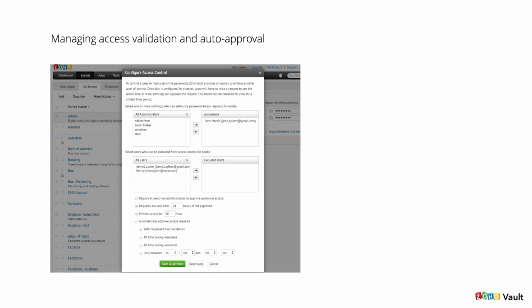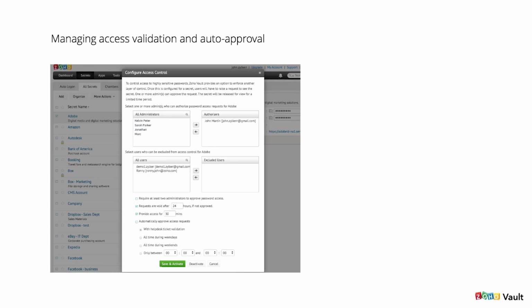If you feel your colleague is someone whom you can trust, and this particular colleague wouldn't access the password without valid reasons, or if you would like to exclude your senior management, feel free to exclude users from being affected by access control from this option.